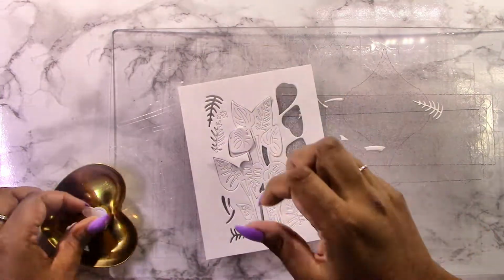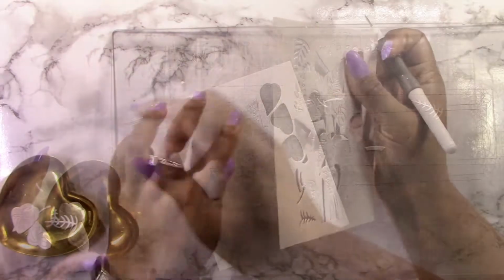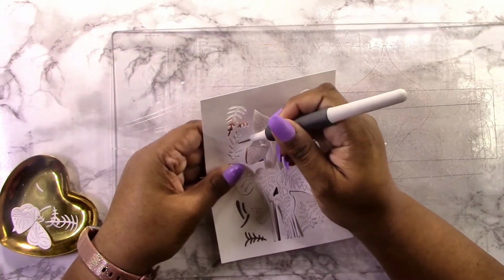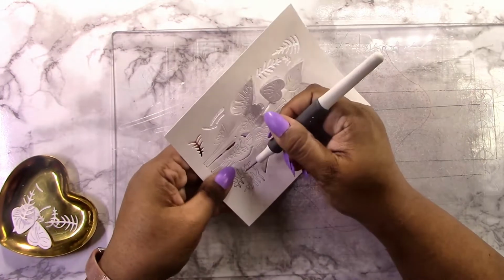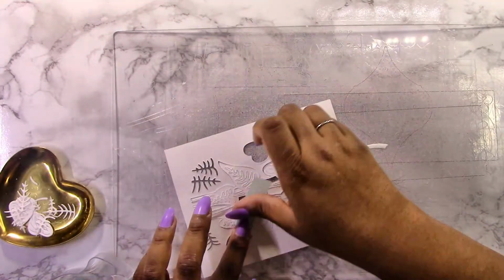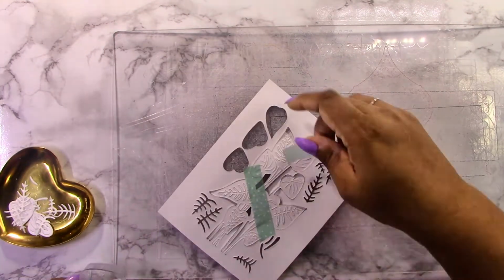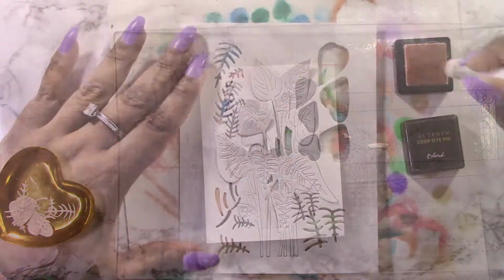So all I'm doing here is taking off all of the little pieces. You can see these little Anthurium flowers fit right on top perfectly, the 3 flowers that are included in that main die cut piece. And I'm picking out all of the little veins and everything else around there because I'm going to be adding ink and I don't want to contaminate them with the wrong color.